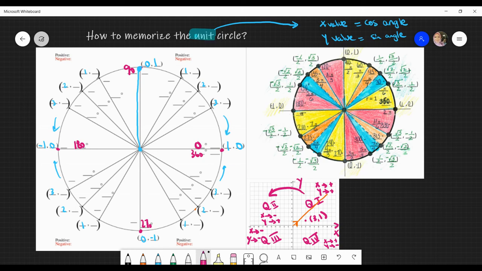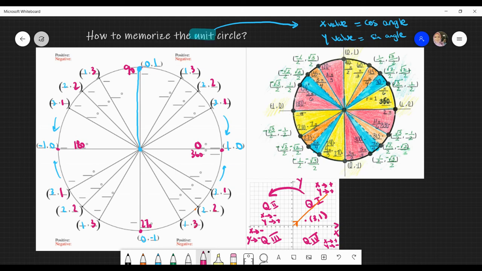Next to the 3-2-1, I'm going to have a 1-2-3. And the same way I filled the previous ones, I start from next to the x-axis, 1-2-3, and 1-2-3. Now, there's one more thing to do to get all the coordinates.